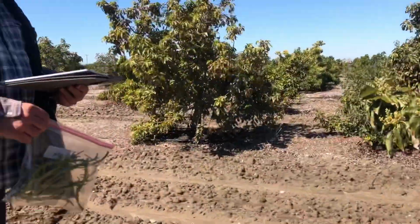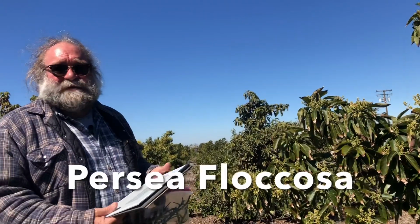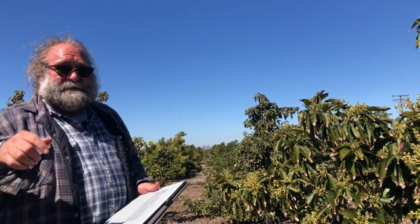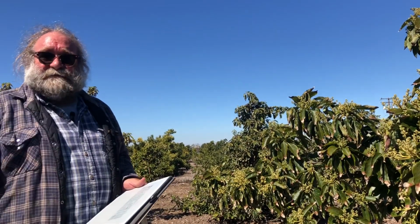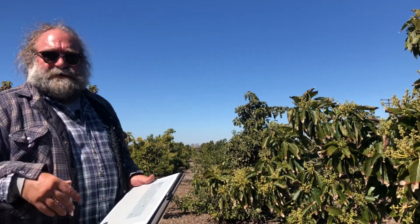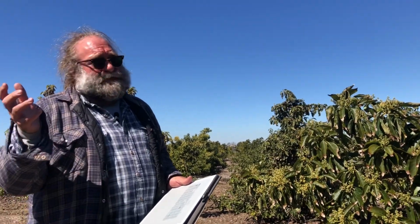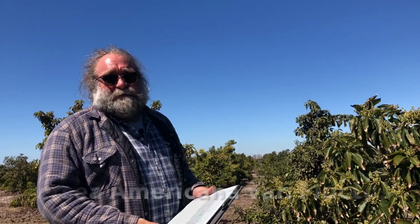Do you know something about that? Well, I mean, it's one that we rescued. There's a lot of old fields around here, actually, that Zentmeyer brought up from his collections down in Central America and Mexico. The old trees over here are on seedling rootstock, and like I said, we're on salt water now. The salinity's high and a lot of them are struggling. That field, the trees were from the 1960s, 1970s, very old trees, and they were starting to decline. So I saved some budwood off of that, and I got it propagated. But I only got one. Once it gets going, we got to make 3 more copies out here.